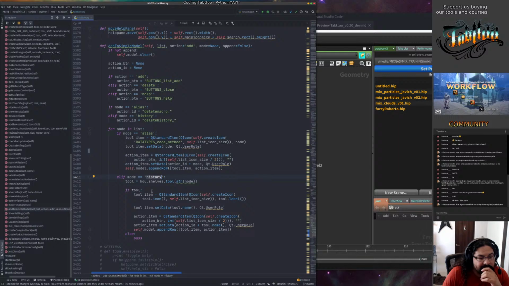I'm doing basically this because I call it as a history command. Okay, so now if I go to whatever, I'm doing the search again.